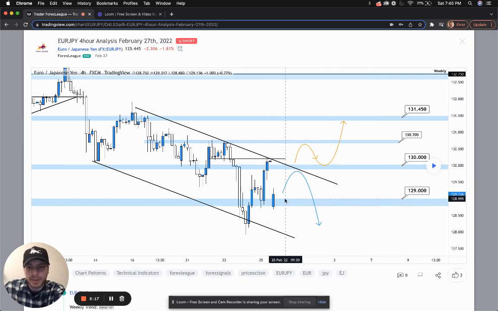Okay, so the most likely thing was that we were going to continue with the bearish channel, which would leave us looking for lower highs just below 130. So I want a price action to come up to 130, reject a little bit, give us the lower high, and then continue the channel. And then this is where we'd be looking for short opportunities.